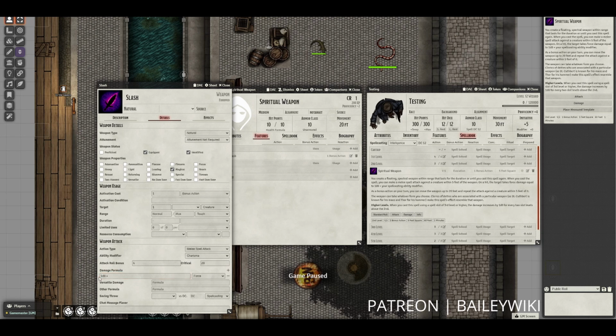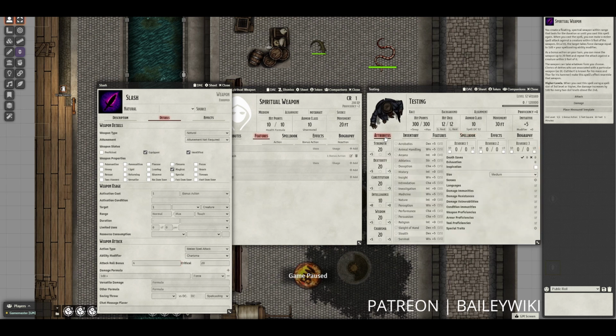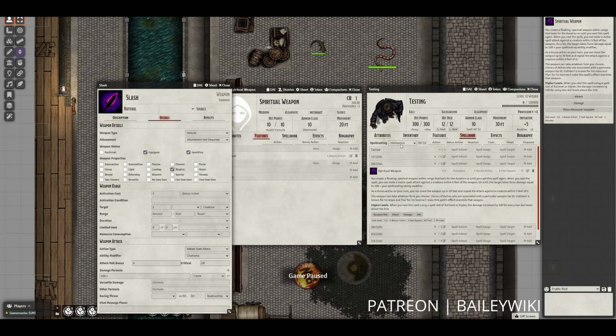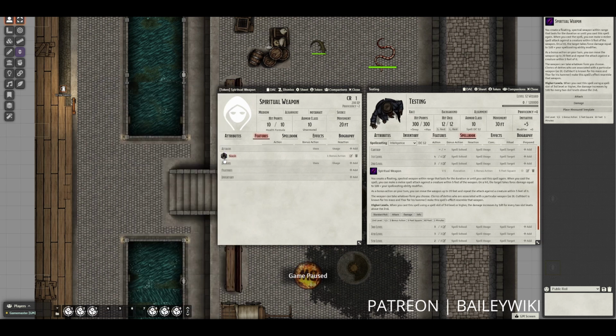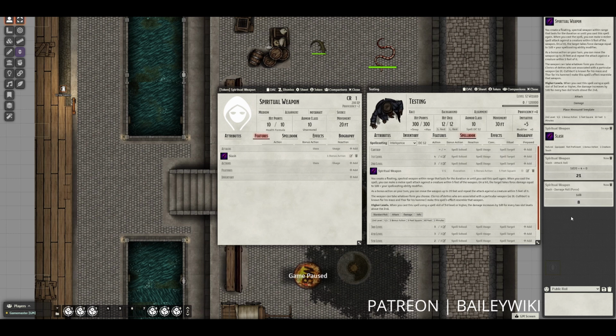With the basics covered, let's return to those automated spells here. Again, on the Spiritual Weapon, we have an attack roll bonus that matches our proficiency bonus and our spellcasting ability modifier. Here we cast it with Intelligence, which has a modifier of 0, so that all checks out. And our damage formula for Spiritual Weapon is 1d8 plus our spellcasting ability modifier. And we can see that's reflected when we roll damage and attacks with this.